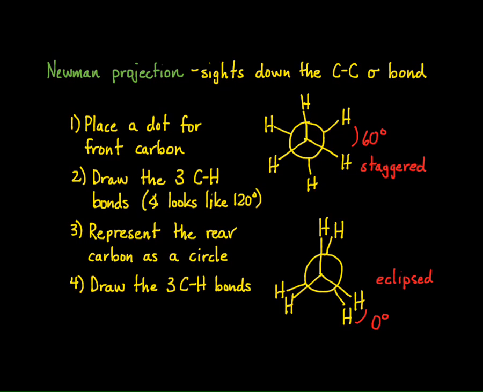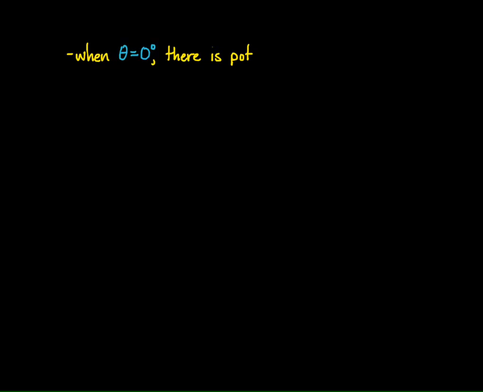recognizing that the hydrogen-hydrogen dihedral angle is 0 degrees. So it's 0 degrees, right? This is theta. And in reality, if we're looking perfectly down that carbon-carbon bond, I would not be able to see the hydrogens in the back, right? Okay, so when theta is 0 degrees, there's actually potential overlap of the carbon-hydrogen sigma bonds. We certainly don't have any steric strain.